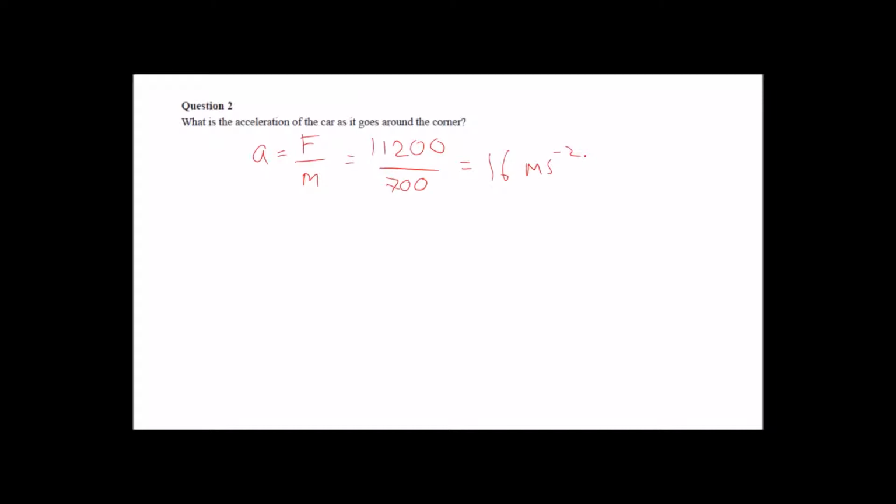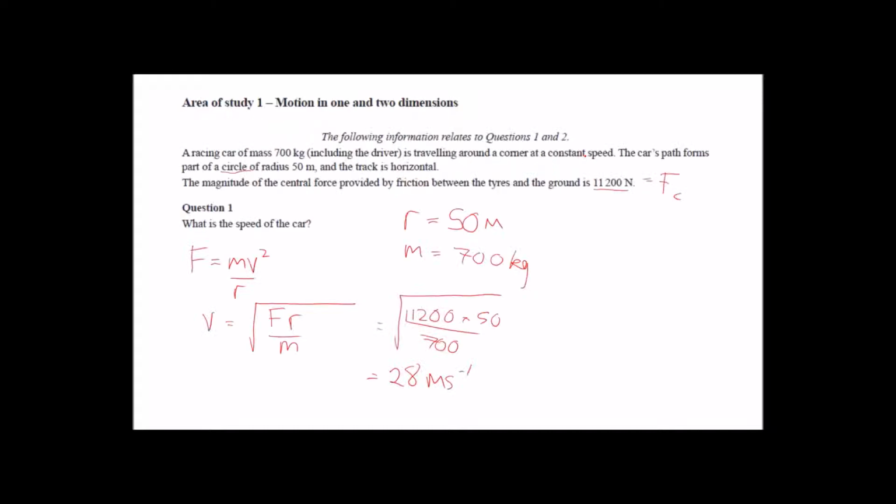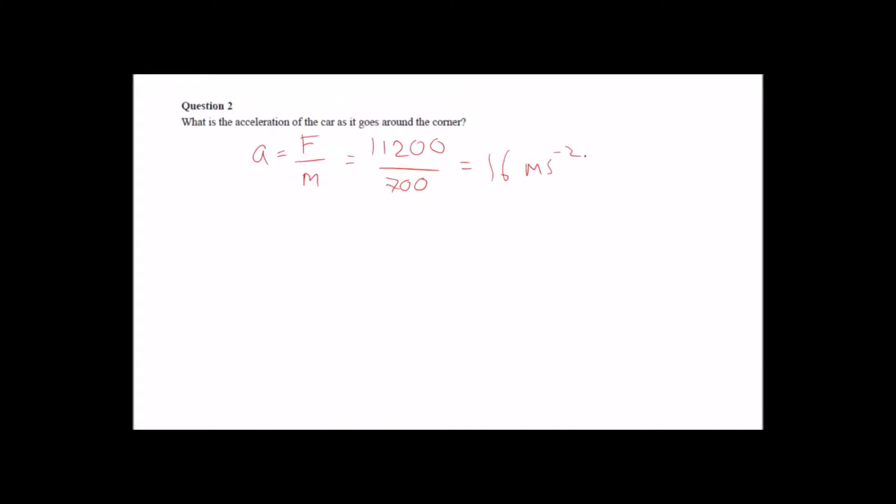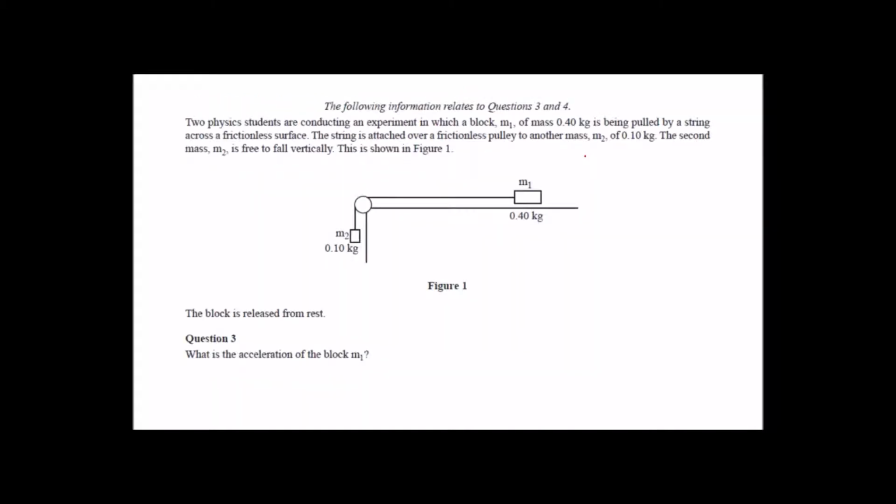There is another approach to this question, which is that you can go back to your circular motion equation. So you could think about how A equals V squared over R. We know V, we know R, and we could do it that way. It's arguably a more complicated calculation. It'll get you exactly the same result, but I think what I've done is probably simpler.